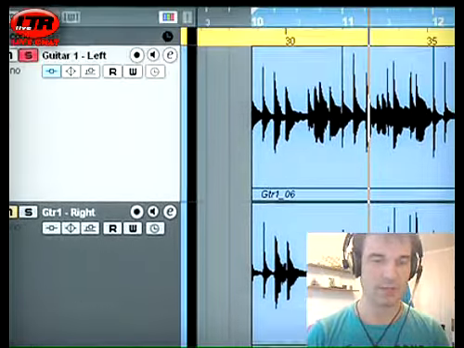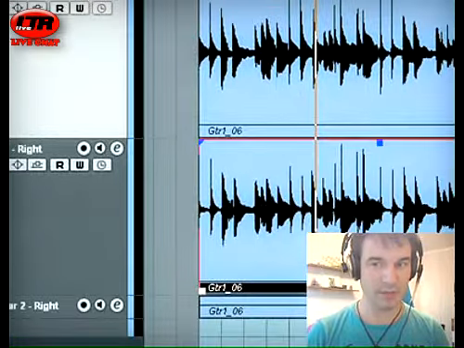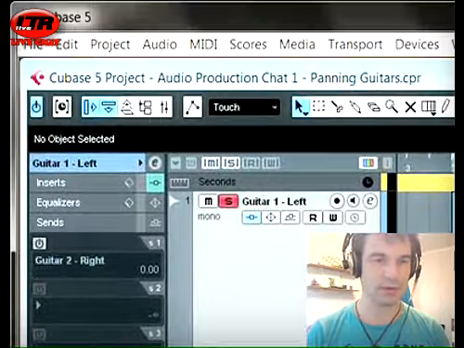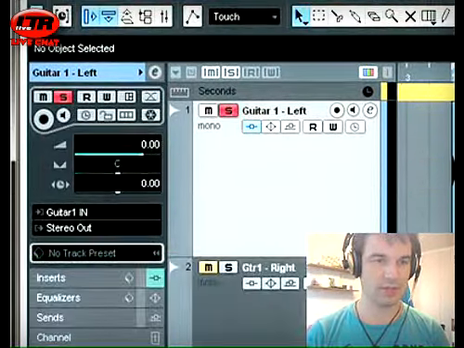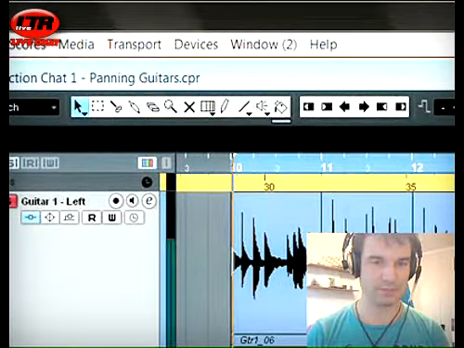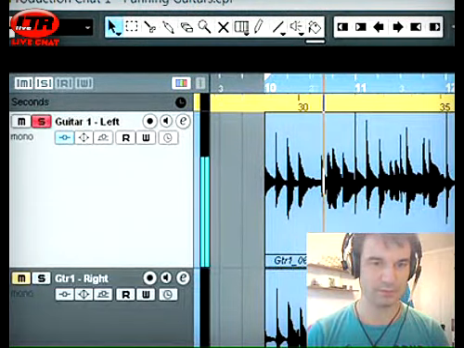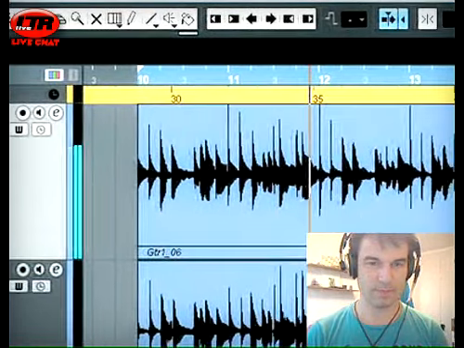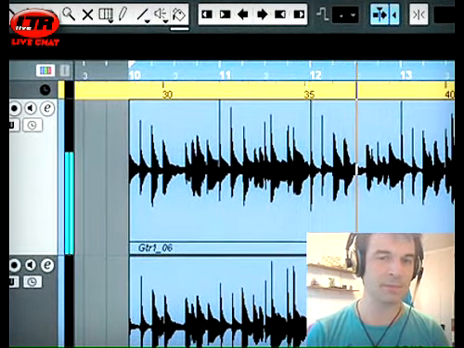Now I have here two separate tracks of the same riff, and I'm going to just play this first one so you can hear it. This is the Guitar Rig 5 one.